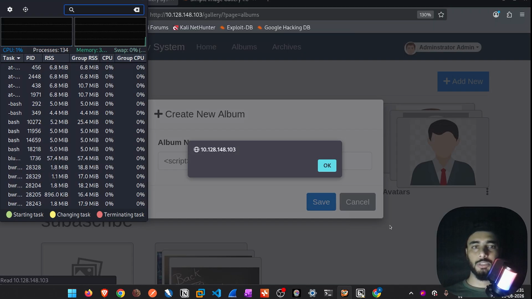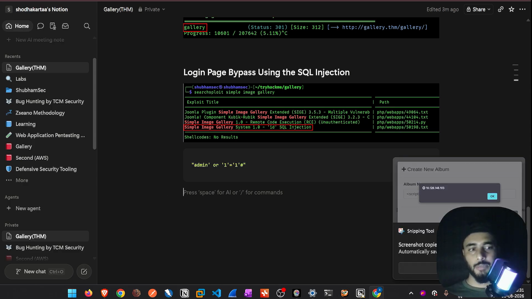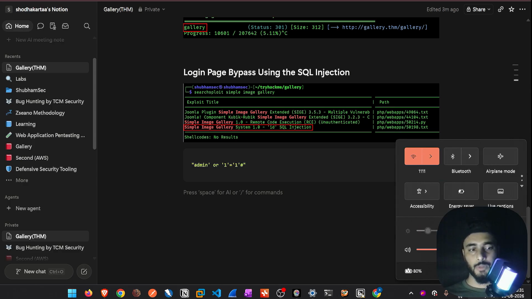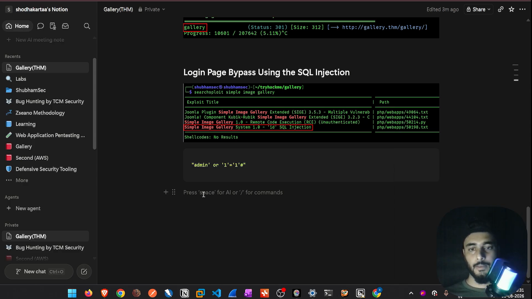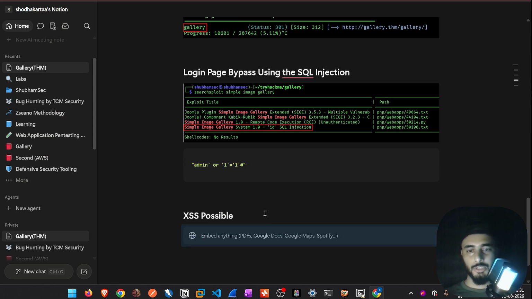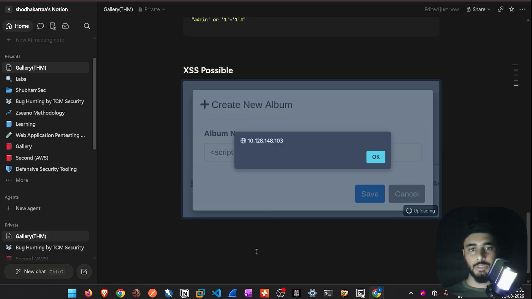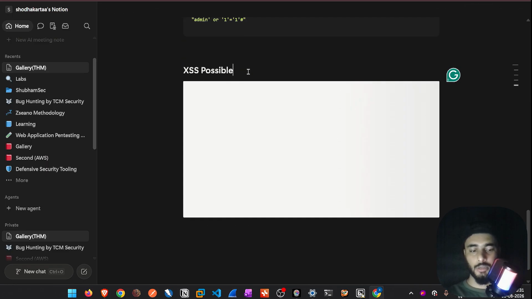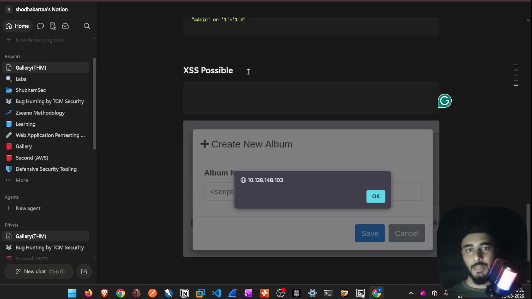So let me copy this and paste it inside my notes. And here is the proof of concept, and the payload that we used here is, let me add it into a code block.